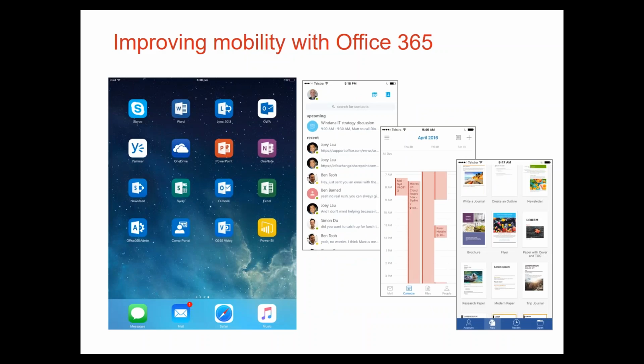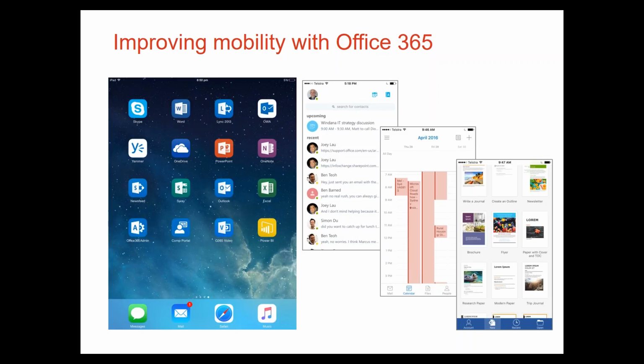All right, so moving on to mobility. So Microsoft are actually getting better now at mobile apps. So you see there on my iPad, there's a lot of Microsoft apps there that I can access, most of the things I use in Office 365. So basically every application in Office 365 now has an app for Android and iOS for Apples and Macs.